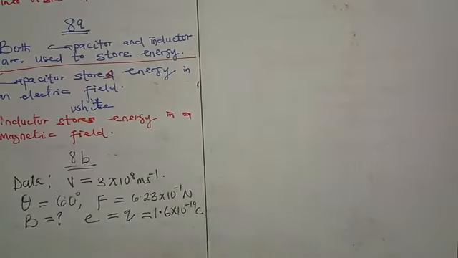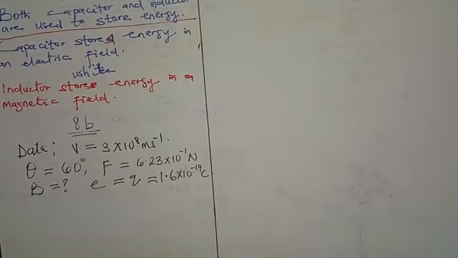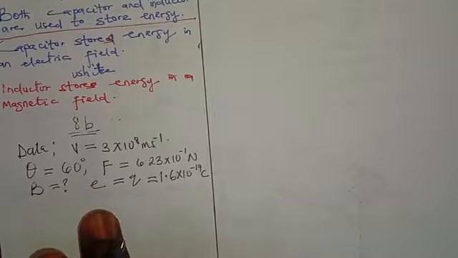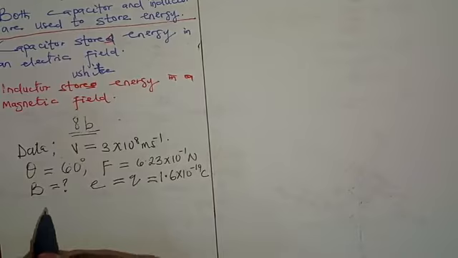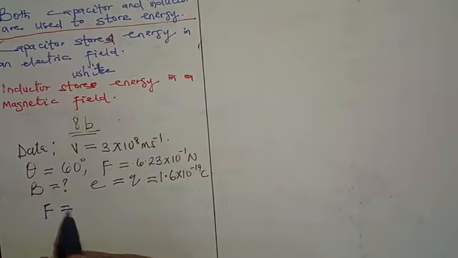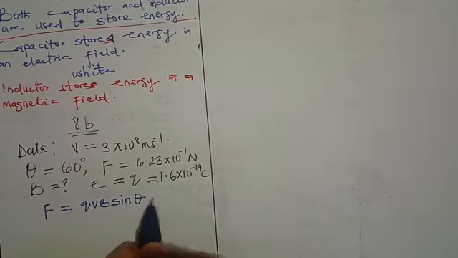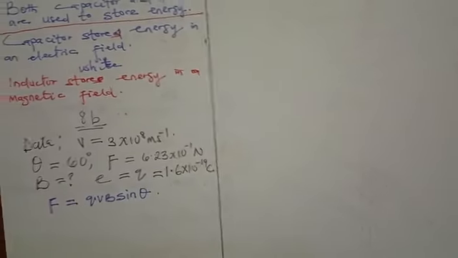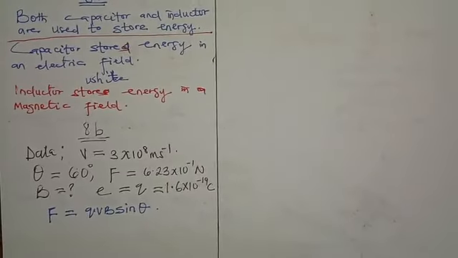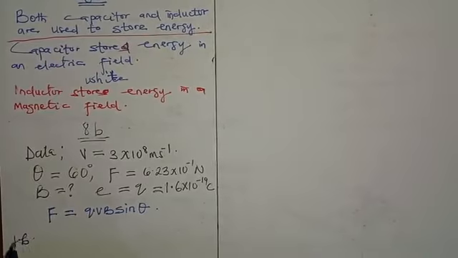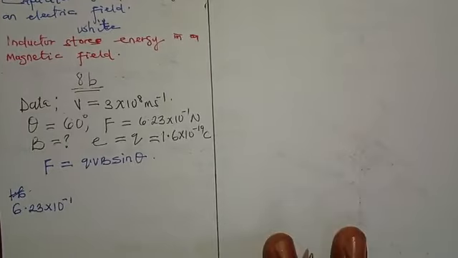So when you get this, the next thing to do is to recall the relationship or the formula that we are going to use. If you have understanding of the force experienced by a moving charge in a magnetic field, you will know that the force experience is given by F equal to QVB sine theta. Is that understood? Then the next thing to do is to substitute the value. What is our F? Our F is 6.23 times 10 raised to the power minus 1. I hope that is understood.